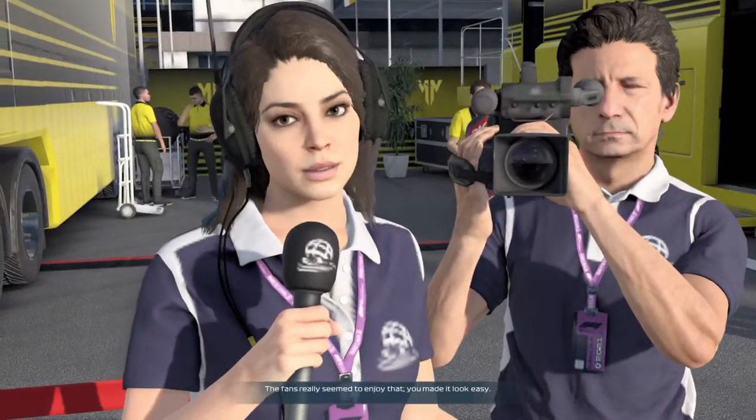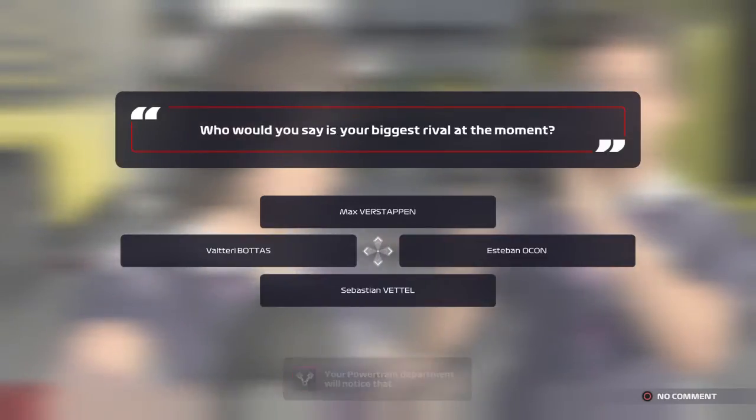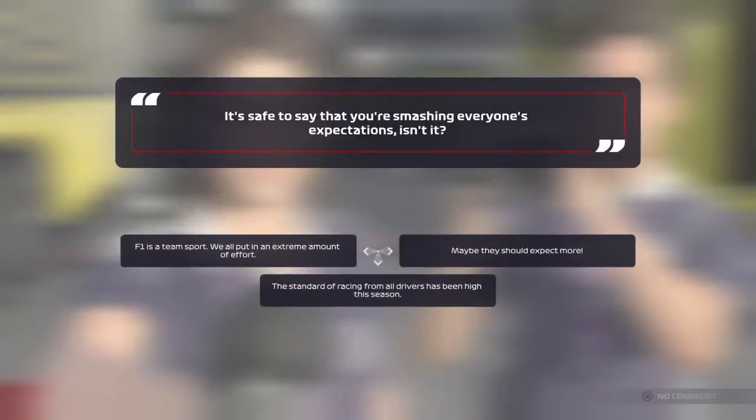The fans really seem to enjoy that. You made it look easy. It doesn't get much better than a win at this. Who would you say is your biggest rival? I'm going to give Max Verstappen a go for my teammate. It's safe to say you're smashing my teammate rivalry. Appreciate your time. I should say he's my rival, not my teammate rival, but I suppose I could always hire Verstappen and have him as a teammate rivalry.